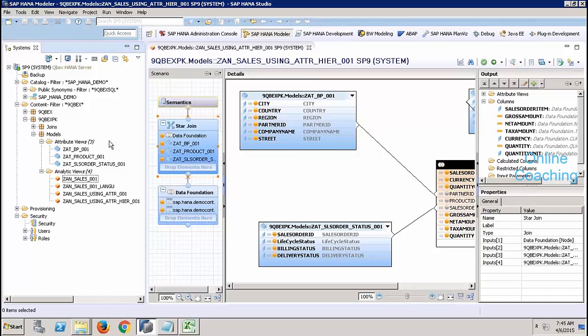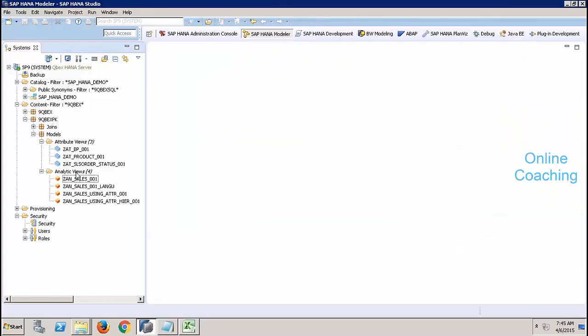A good question. When I'm creating an attribute view, I cannot use measures, and we cannot do reporting on it directly. Let's say I wanted to build some master data view on which I would like to do reporting, something like customer detail. Then what will I do? Can I do something like this?